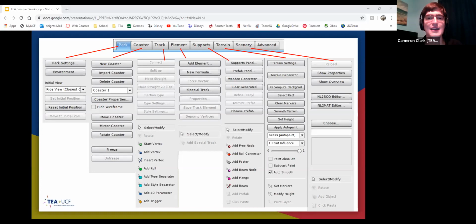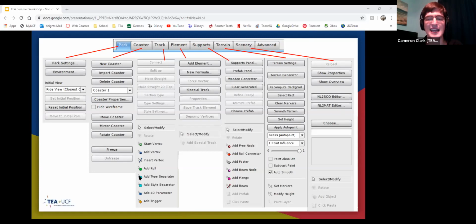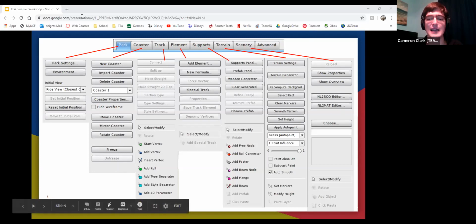Scenery for trees, background rides, and a few special features that can help you during the design or during the ride. POV for an alternate view, like a camera view of your coaster. And then advanced, which we won't touch on much today, but you can import 3D objects, the textures related to them, and do some things like scripting and lighting.